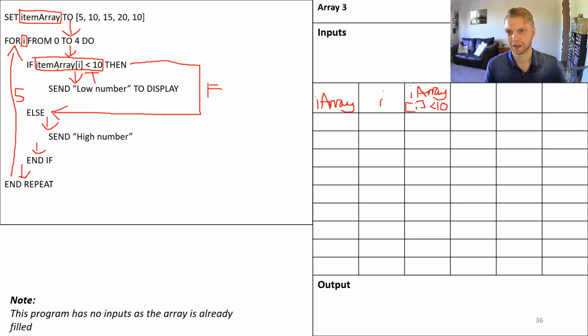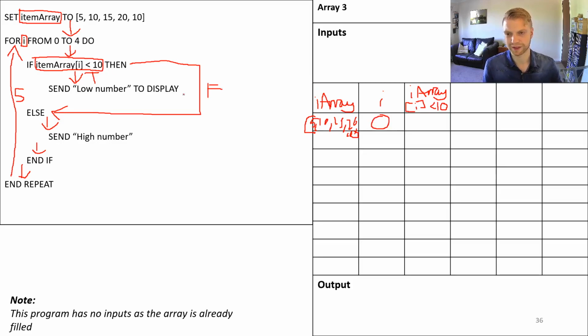Okay, how this works is, well, this bit's easy actually. It's just set up as you see. It's just 5, 10, 15, 20. What a mess. Doesn't really matter, you can read it there. For I from 0 to 4. I is 0, okay? If item array square brackets I is less than 10.